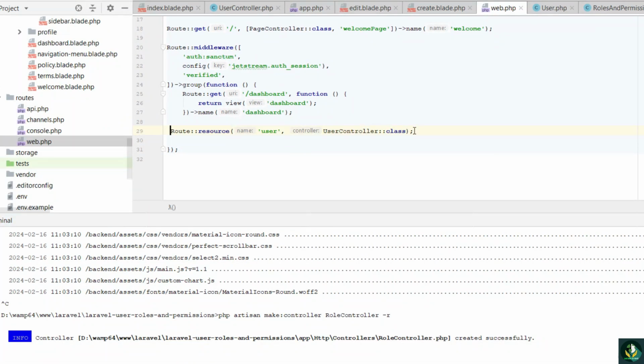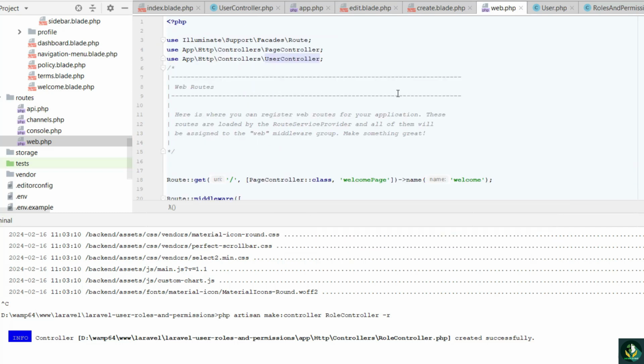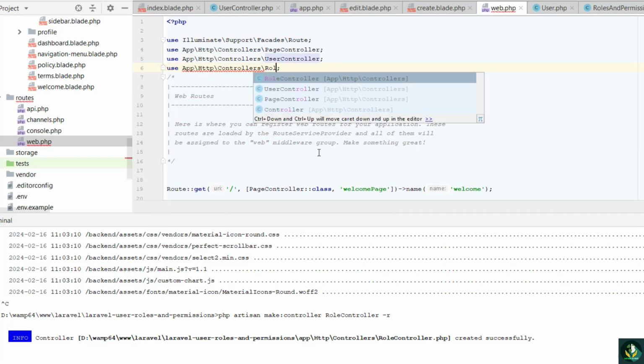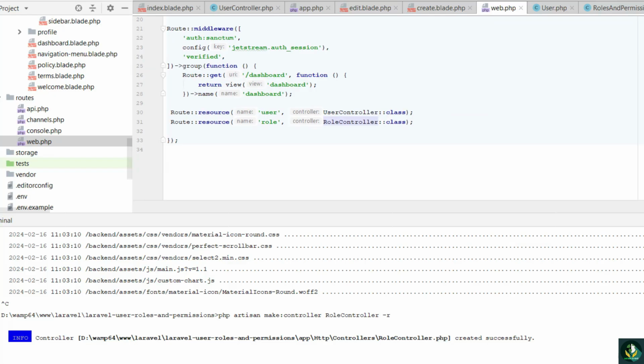Now let's duplicate it and change it to role and simply use RoleController here. After that, change it to RoleController. Let's save it and that's fine.